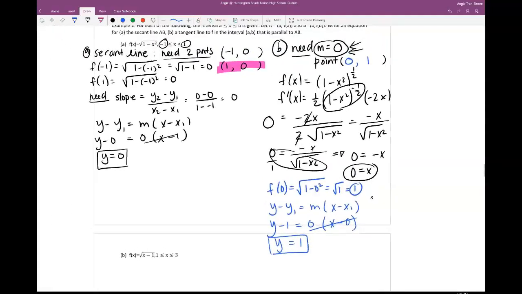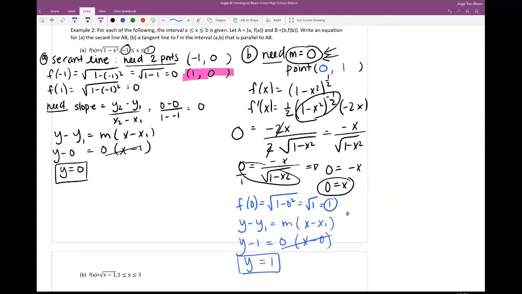So what does that really mean? It didn't say graph it out, but let me give you a little graph so you can see what's going on. Okay, so here is an x and y coordinate, and this is the part you can copy or you don't have to. It's really up to you. When x is negative 1 on f, okay, so this is x and this is f of x. When x is negative 1, we found that value earlier. It's going to be 0, okay? When x is 1, it was also 0. When x is 0, it's going to be 1. You know what this is? This is half a circle, okay?